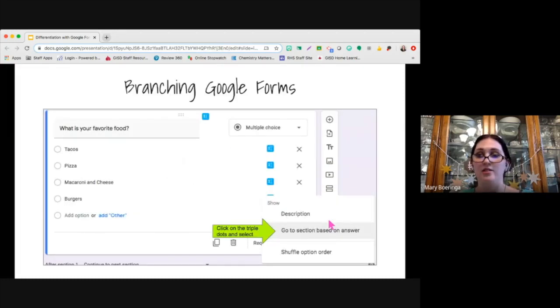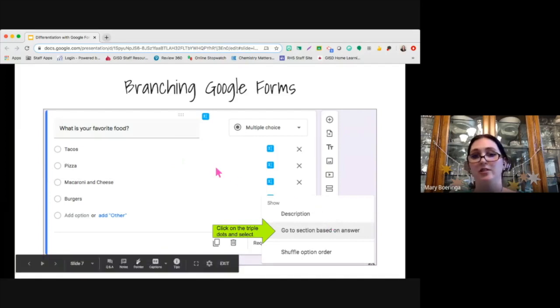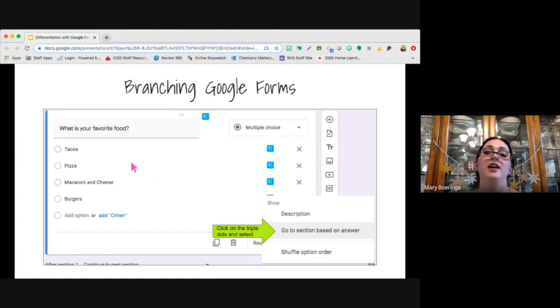All right, so I've got a quick little example of a Google form. The trick here is you're going to click on the triple dots at the bottom of the question, and you're going to select go to section based on answer. So clearly, if there's one right choice here, and if they click on the right choice, then it would submit the form, right? But if they click on the wrong choice, then it's going to give them a video and show them maybe why they would need to rethink their choice, and then give them an opportunity to answer it again.